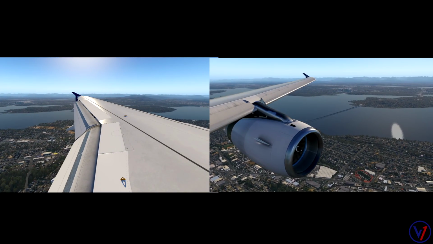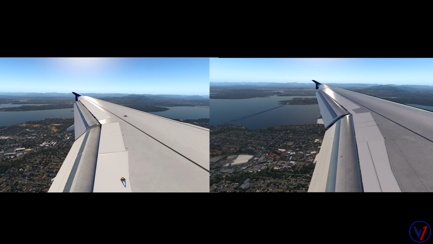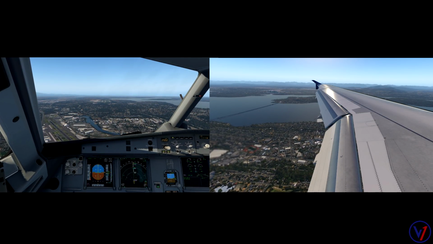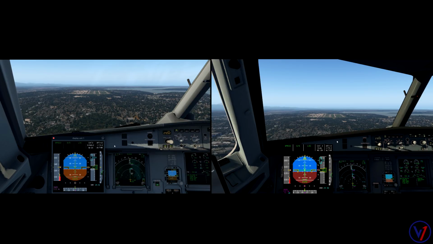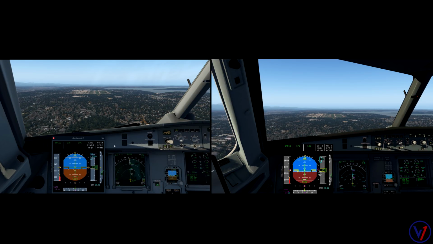As we get a great shot of the wing views there, you could see that tiny little detail going to FlightFactor. They got the hoist points and just a little bit crisper textures on the wing itself. But again, both very well done. Alright, so as we watch the rest of this approach, they're identically synced up here as best I can.